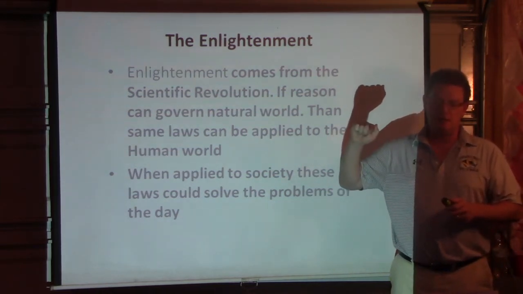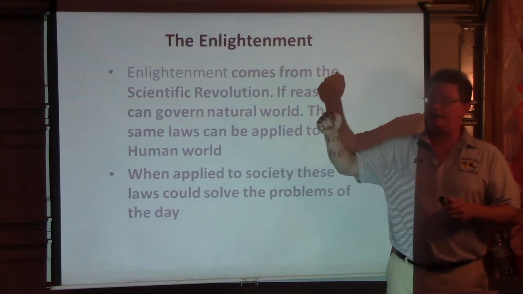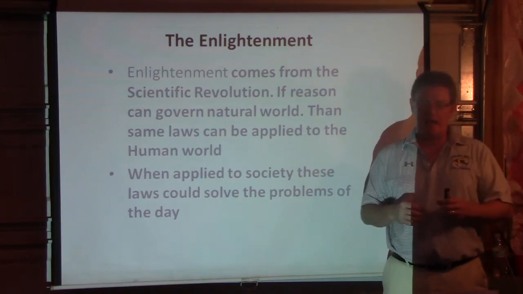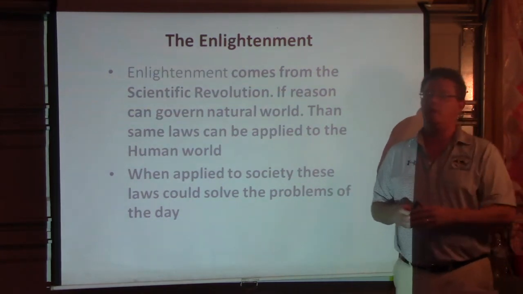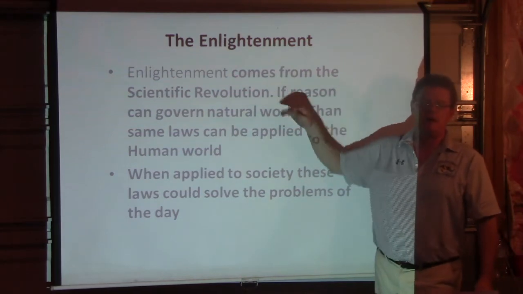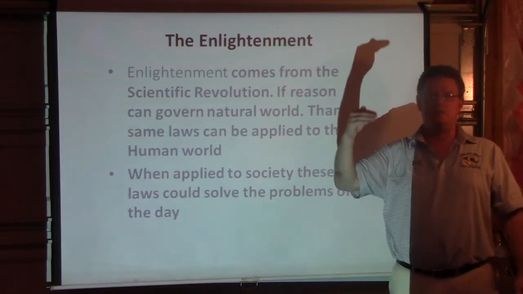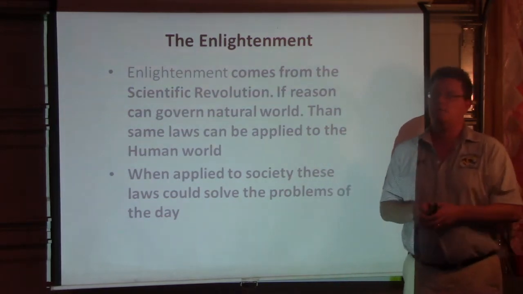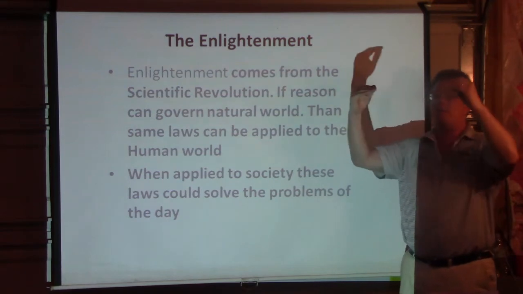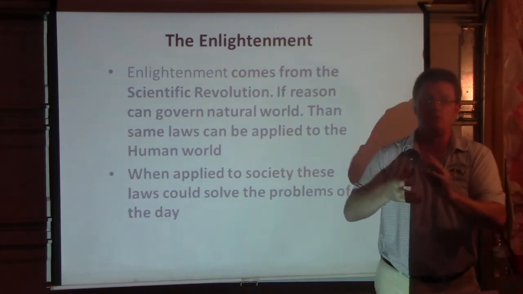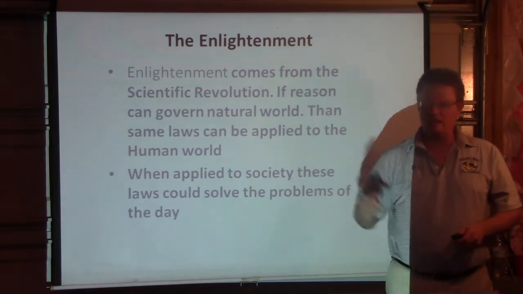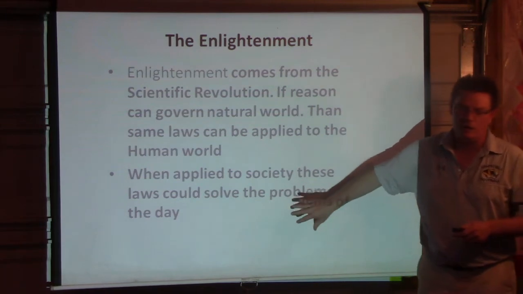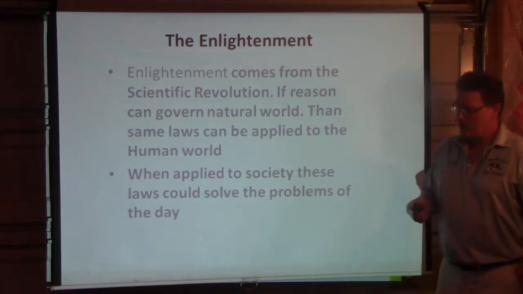And it stands to reason that if natural laws are applied to society, then we could solve the social, the economic, and the political turmoil of the day. The differences, and we talked about the social classes in the Industrial Revolution, in rich and poor, why some have rights and some don't. If we can reason it out and think about it logically, like doing a Rubik's Cube puzzle, then we can find these answers. And so we're going to apply these laws to the human world, and we're going to solve the issues of the day.